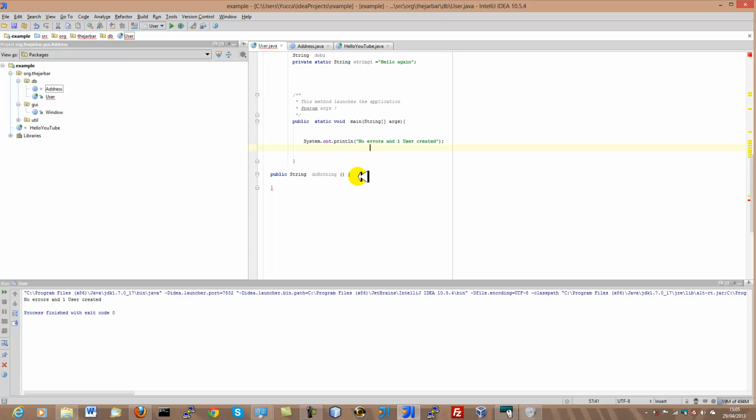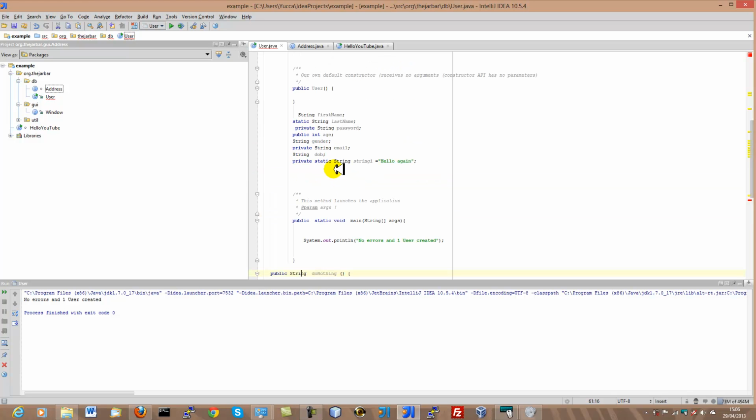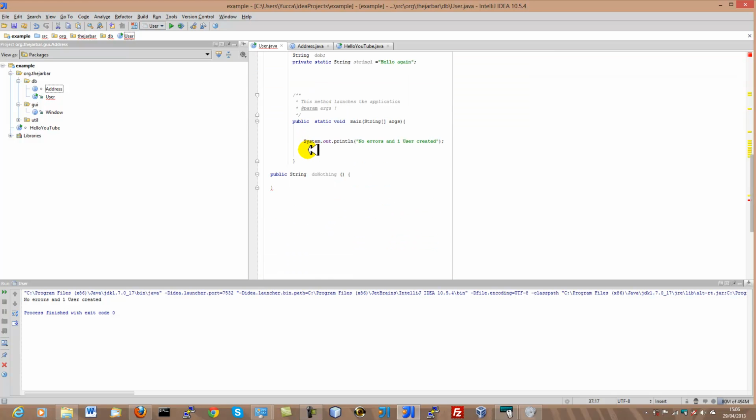Now getting back to method structure, we have the access modifier, which provides or restricts accessibility to your method, and we also have the method name and the return type, which indicates which, if any, data the method is expected to return.